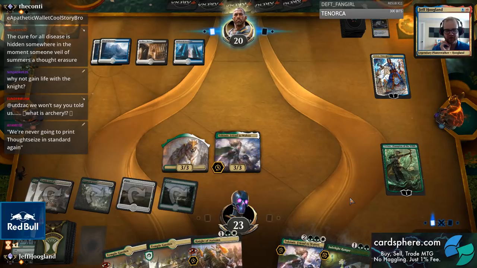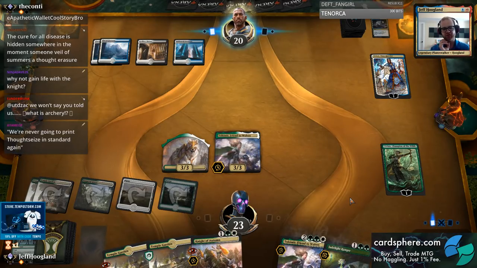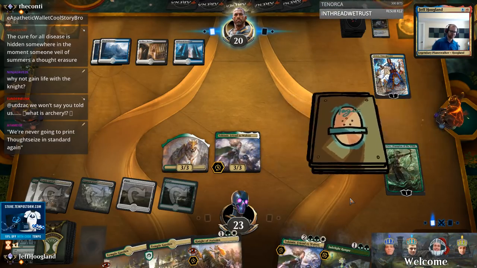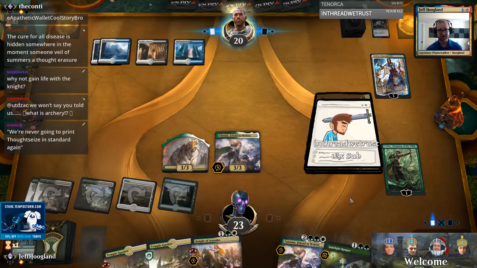Why not gain life with the knight? Because if I gain life with the knight, there's a chance they don't bounce it. So I want to force them to make that play. My health total, again, ultimately doesn't really matter.